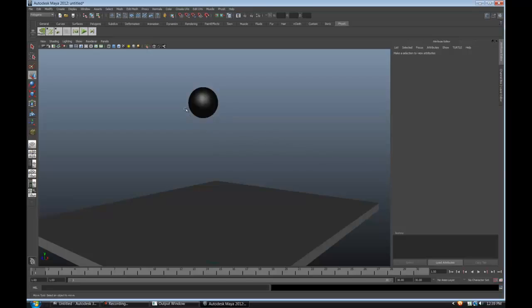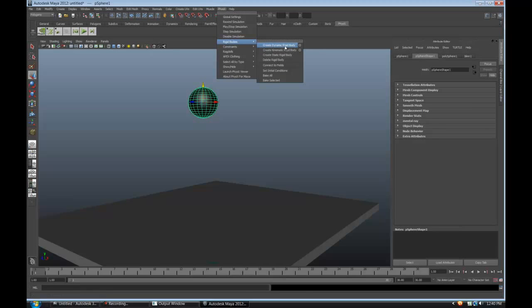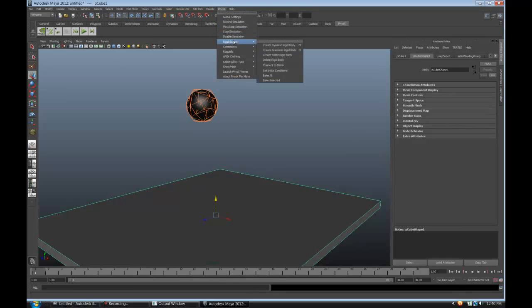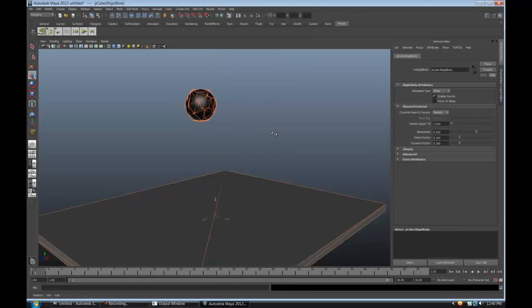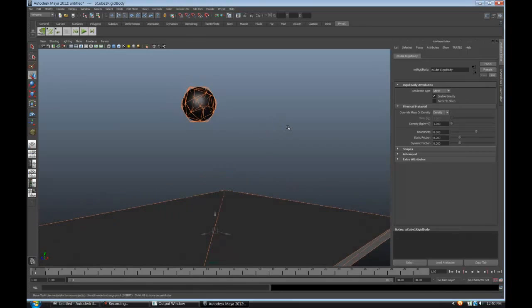Alright, and we're just going to drop this ball on the surface for a real quick rigid body dynamic simulation. PhysX is integrated into Maya and Max, so we'll use that. Select the primitive sphere, go to the PhysX tab, and choose rigid body, create dynamic rigid body. It creates a collision mesh around the sphere. We'll do the same thing for the ground, but we want to make that a static rigid body, so it doesn't actually move, but it interacts with the sphere.